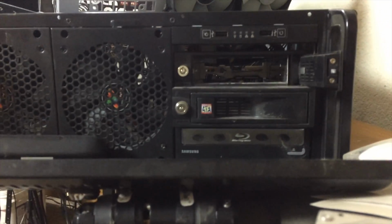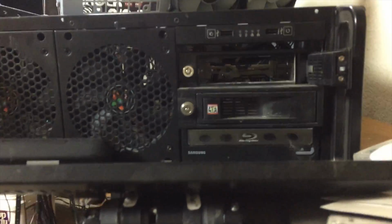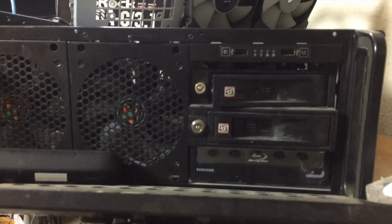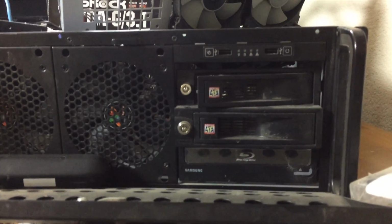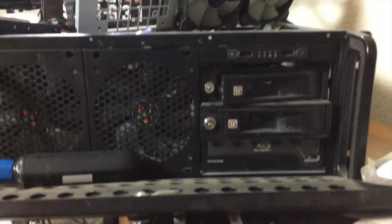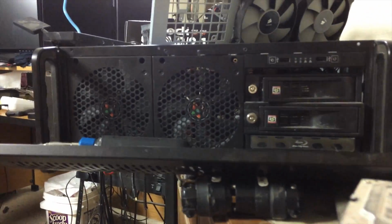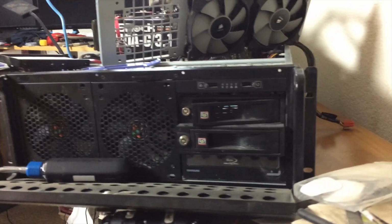As you can see here, I have two 3.5-inch hot swap drive bays, one of which is open at the moment. That makes it real easy to access the drives, especially when this is in a rack, because otherwise I would need to pull it out of the rack and open up the top like it is now, which is especially inconvenient when this system is not equipped with sliding rails.